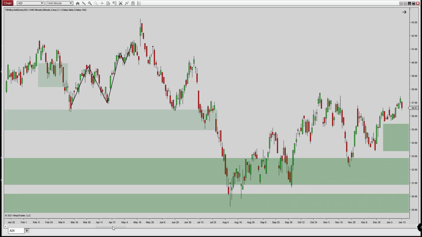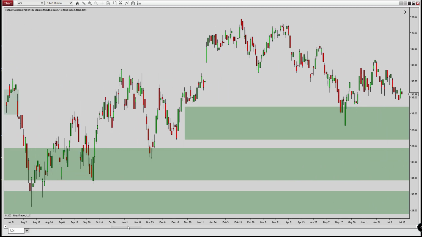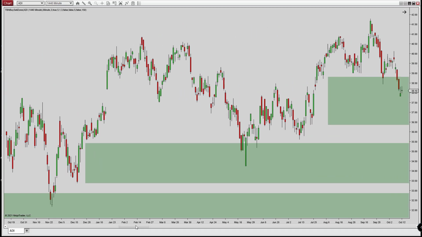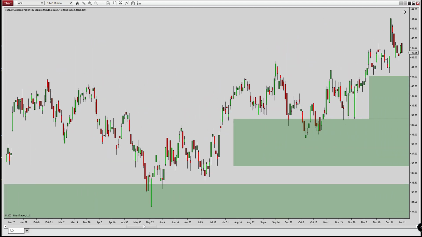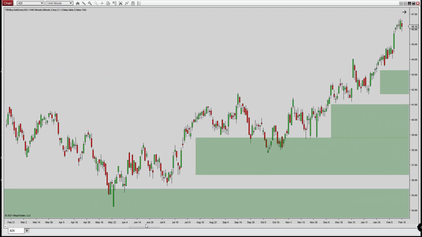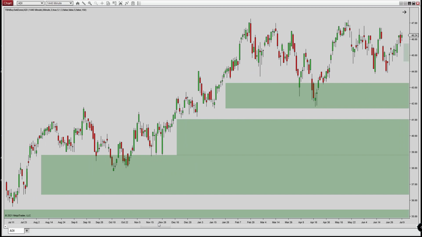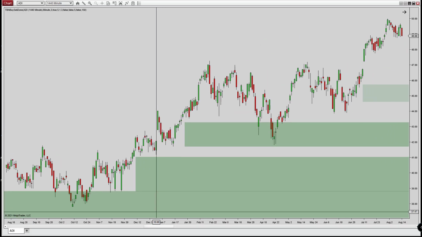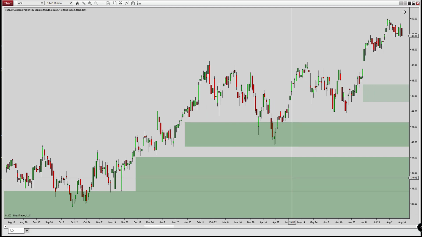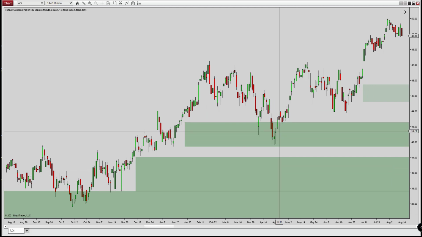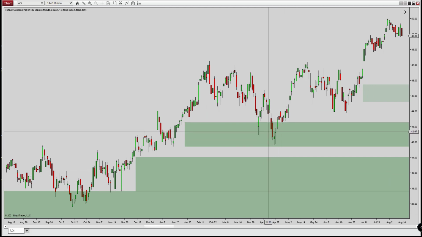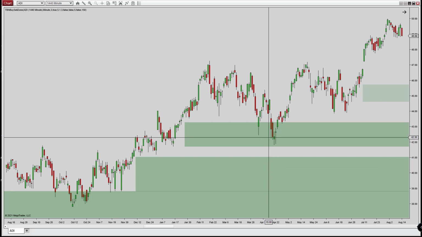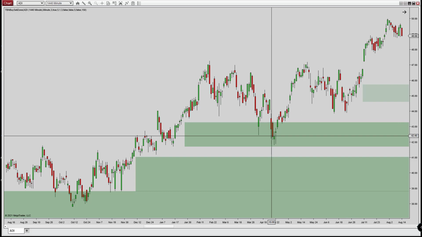So again, this is just something to play around with. You can see how well this actually works, how well you get movement out of here. I'm just randomly going through this chart. You can see just about every time we at least get some movement. So now I want you to start thinking, imagine having a strategy that allowed you to figure out some kind of strategic entry when price was inside of here. Pretty cool, right?